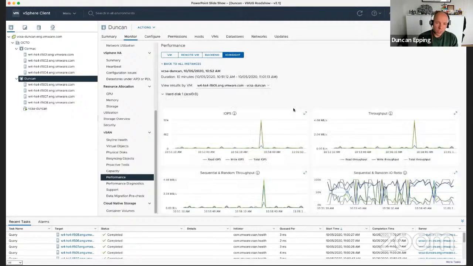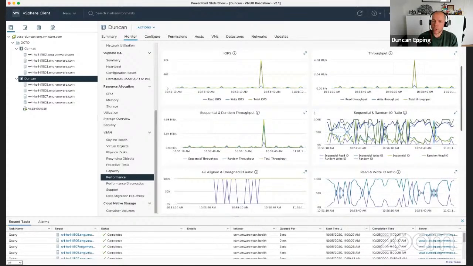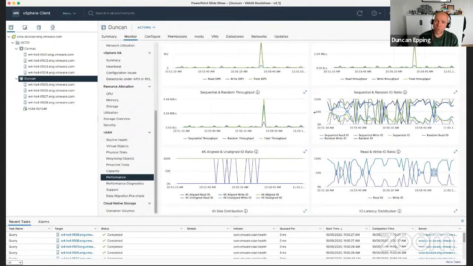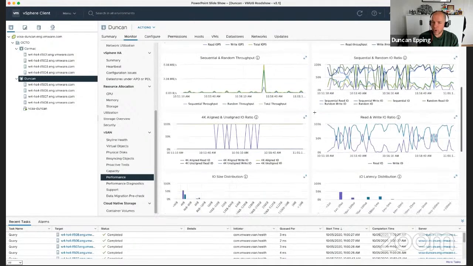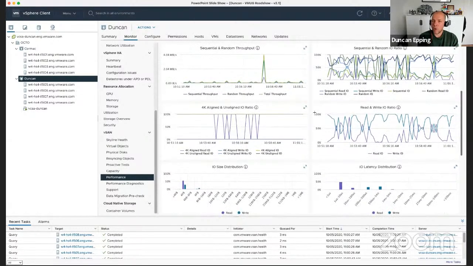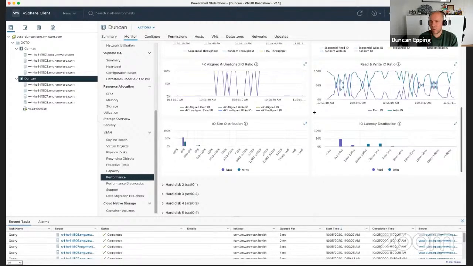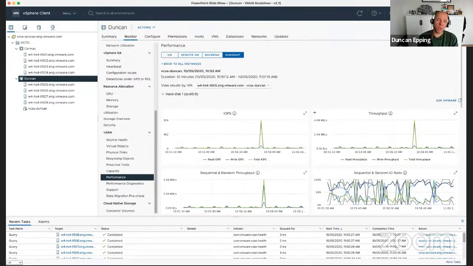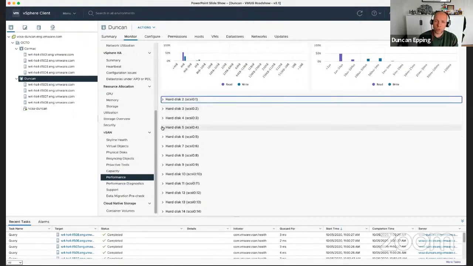When you click view metrics, we will take you to all of the details that we've collected for the virtual machines. Not just are we collecting things like IO, IOPS, throughput, but also things like whether you have sequential versus random IO, what the sequential versus random IO ratio is, whether the blocks are 4K aligned or not, what the read-write ratio is, what the IO size distribution is, and even what the latency distribution is. So all of that information is available for the virtual machines and for all of the different virtual disks that are part of that virtual machine as well.